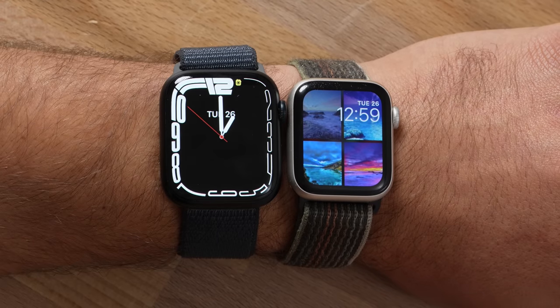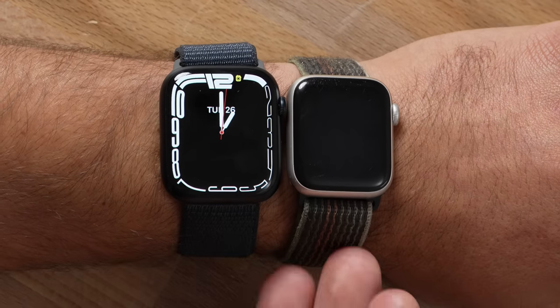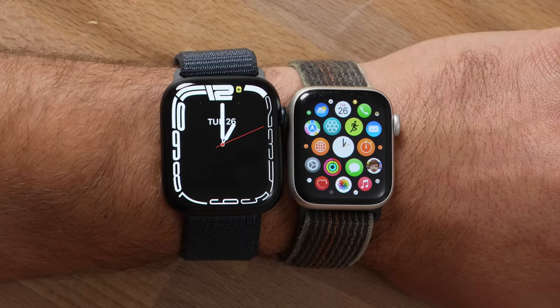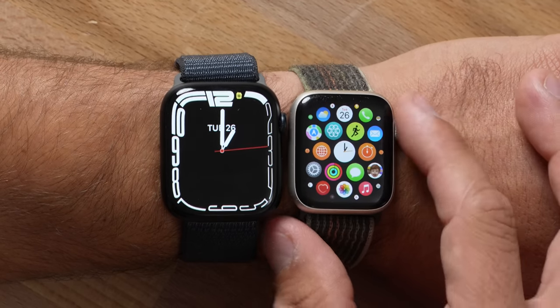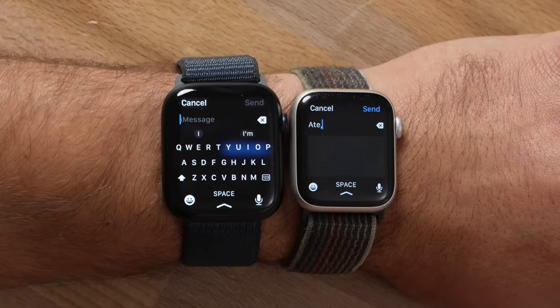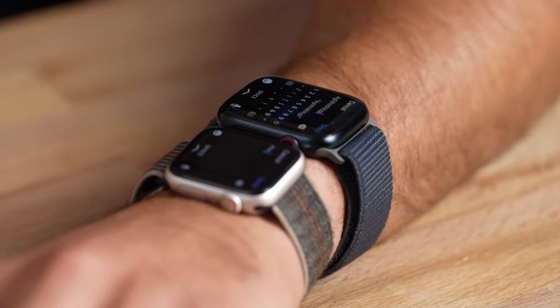Another thing to know about the display: even though Apple unlocked features on a bunch of Apple Watches via software updates, the Series 9 and Series 8 have an exclusive watch face that curves around the edge because the whole display actually curves, making the viewing area larger than on the SE even in the larger size model. One super cool exclusive the SE doesn't get is full keyboard support. With the SE you still have to do old-school one letter at a time or use your voice, whereas with the Series 9 you have a full keyboard where you can actually type. My kid loves this update, and voice input is also much more accurate.